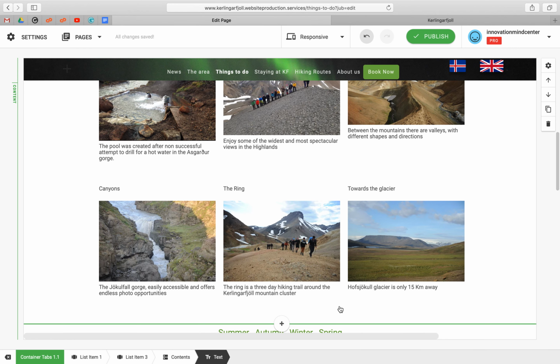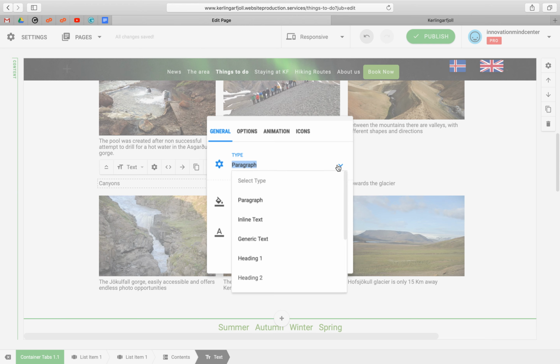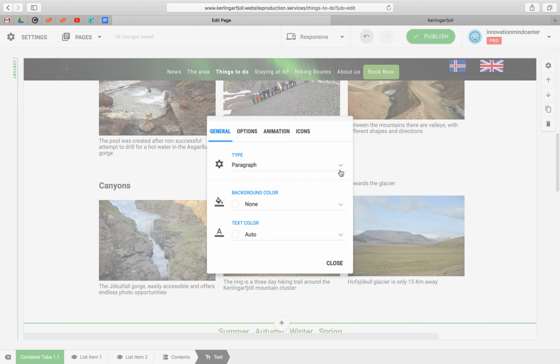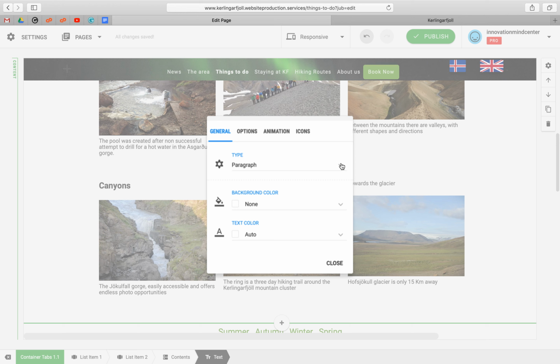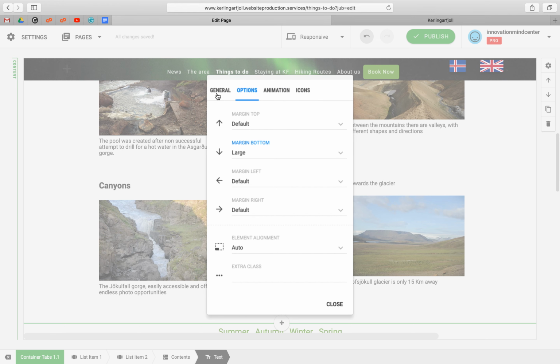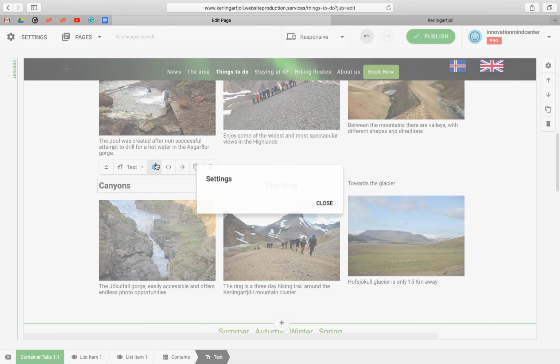Okay, so the same thing here, heading number 4. I think that's the good size. Heading number 4. Okay, can be center. Here also it can be center.